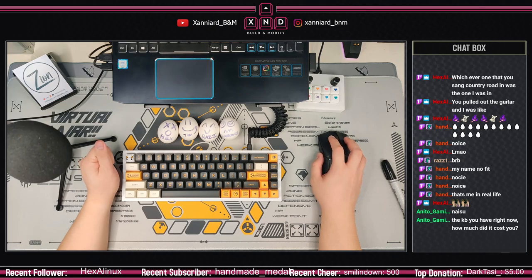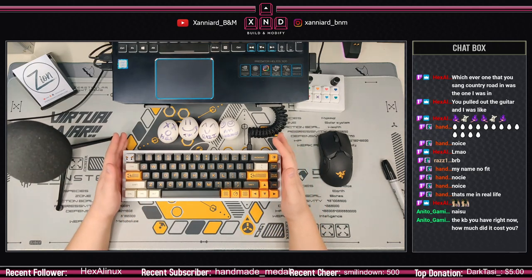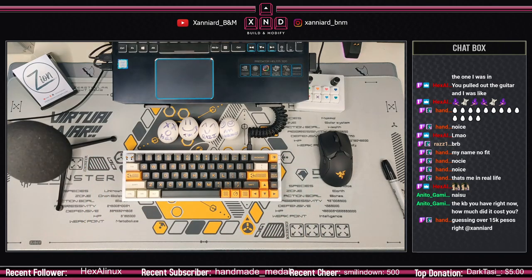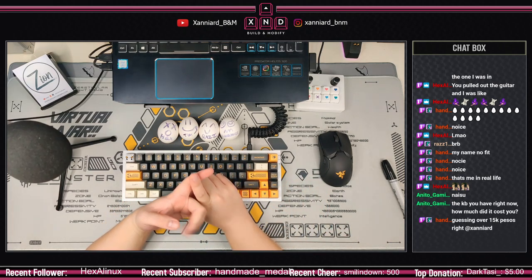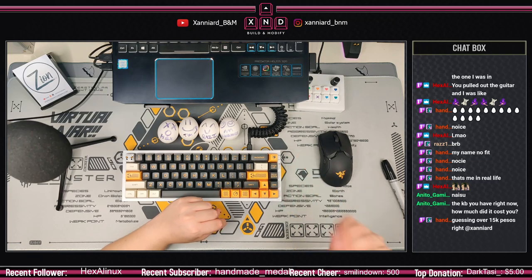Anita Gaming, the KB you have right now, how much did it cost you? Okay, so the cost for this, let's see, the NK65 in the Alu version is around $200 USD, and I did buy this aftermarket here in the Philippines, so there was a little extra I had to pay. Handmade metal, guessing over 15,000 pesos, right? Yeah, for sure, because I also bought 90 pieces of alpacas, but I'm only using 68 of them, so I still have a lot of extra.